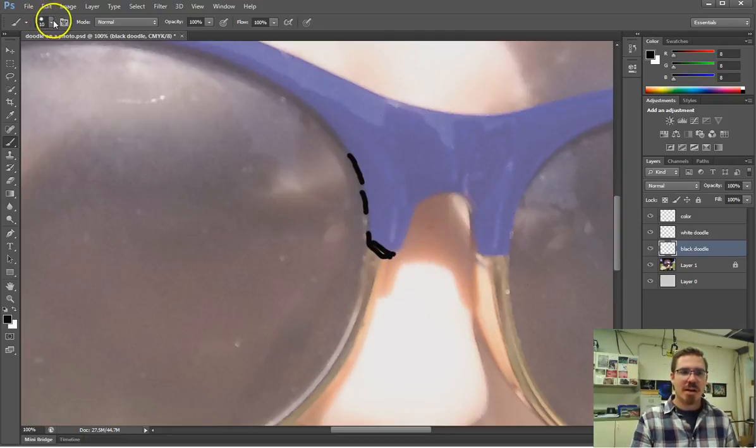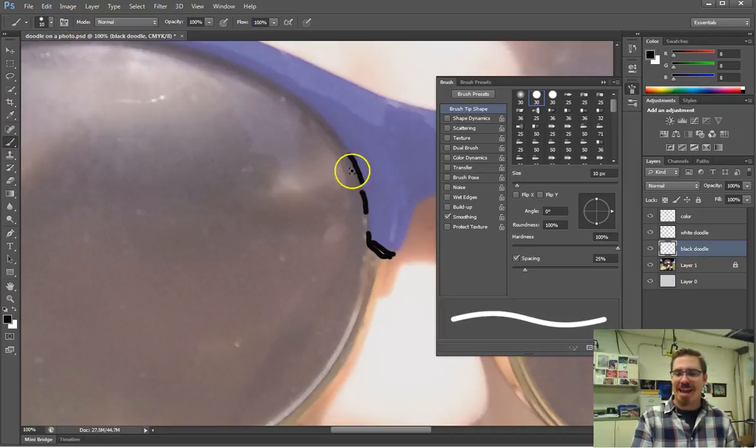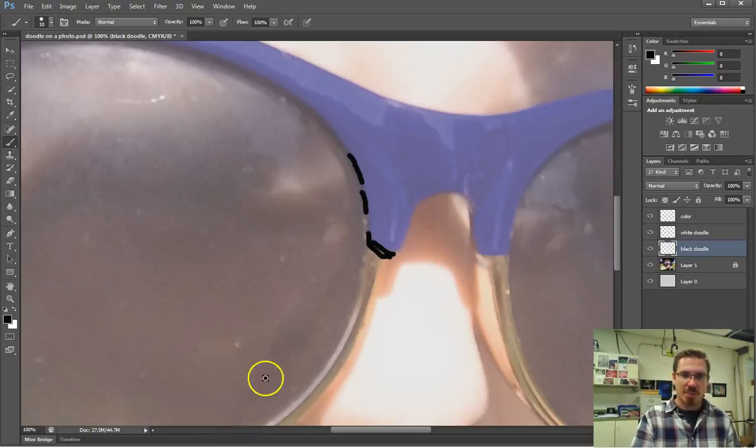If it's not working the way you want it to work, there's a huge menu up in the control panel next to this little drop down where you can control the size, the hardness, and the style of brush you're using. There's a folder with like a can of brushes in it. This allows you to go inside of here and click on things like Shape Dynamic. If you click on the words Shape Dynamic, then a little bit more opens up, and you can make sure that it's pressure sensitive. We can work with a lot of different effects in here, different settings for the pen or the brush that you're using. So those are brush presets.